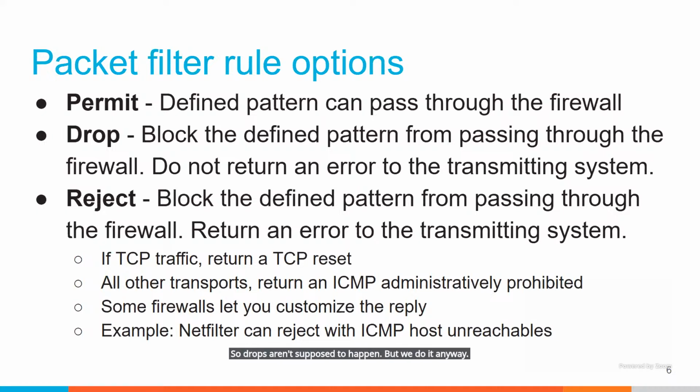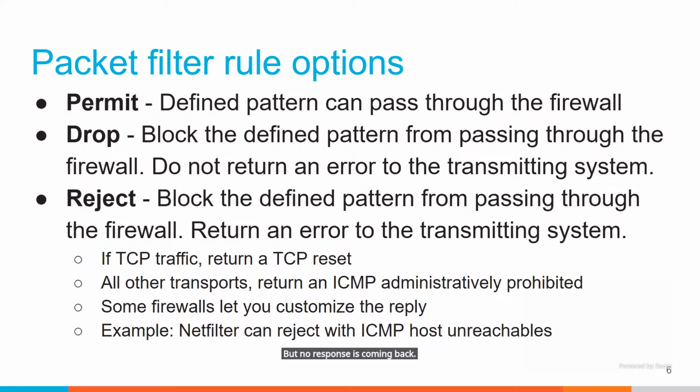There's a misnomer that by dropping traffic, we're stealthing the firewall. I've heard that way too many times. Oh, you drop rules, hide your firewall. No, they don't. We talked about TCP and how if I try to talk to a TCP port, if the port's open, I get back a SYN ACK. If it's closed, I get back a reset ACK. If it's offline, I get back a host unreachable. I can go through a bunch of different errors I might run into, but the only condition that will cause nothing to come back at all is a firewall. So by dropping things, you're kind of advertising that you have a firewall. It's not stealthing it, but no response is coming back.